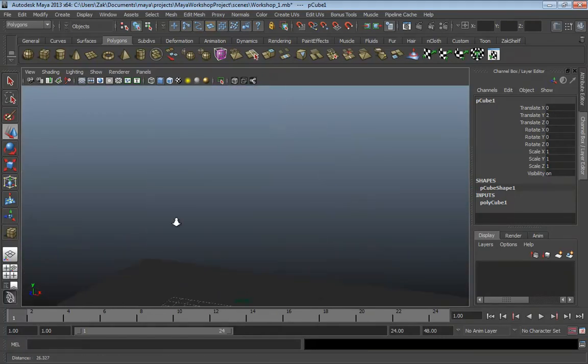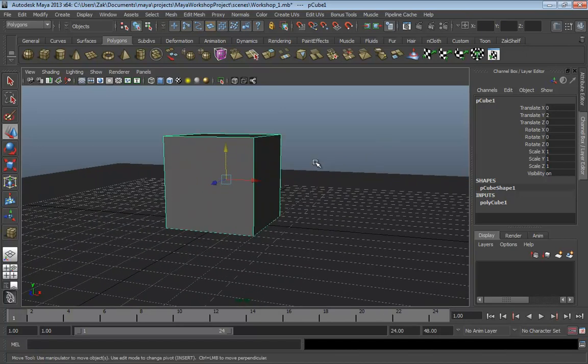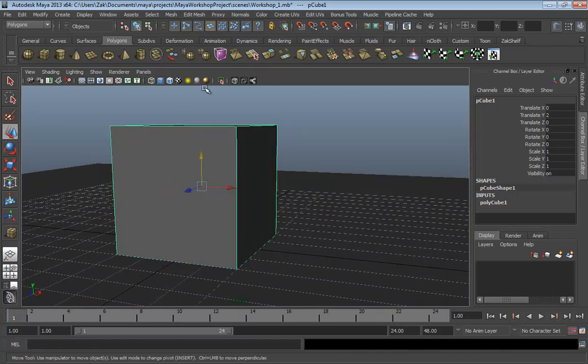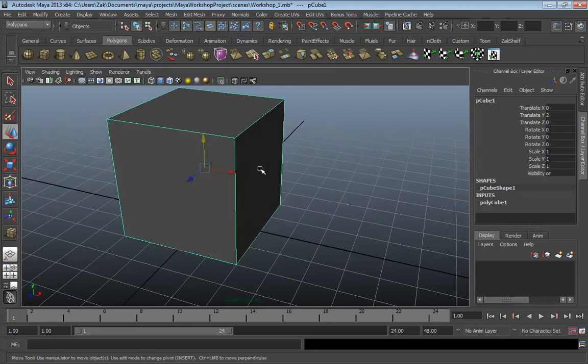If you don't like moving your stuff, if you want to keep everything nice and precise, you have another option. You could turn on Isolate Select. It's with this little button in the viewport toolbar. It looks like a little green dashed box with a red arrow on it. If you click that, then what it does is it hides out everything that is not selected right now, meaning all we see is the cube. And I don't really care if you move the cube up into the air or you turn on Isolate Select.